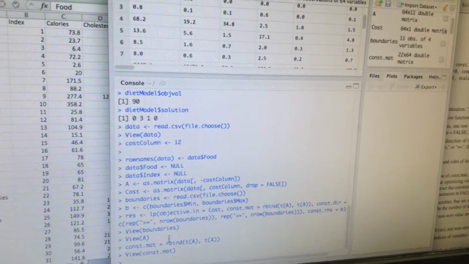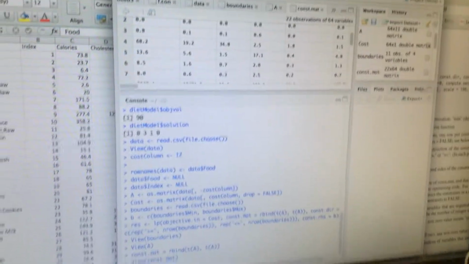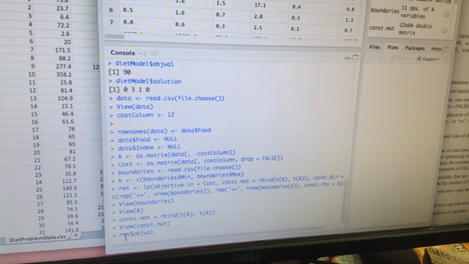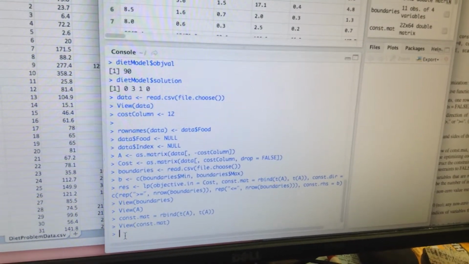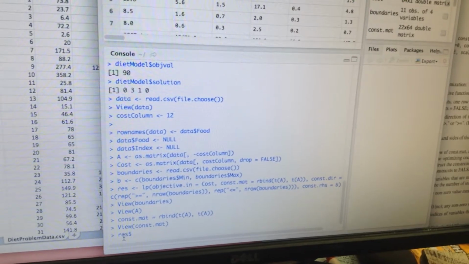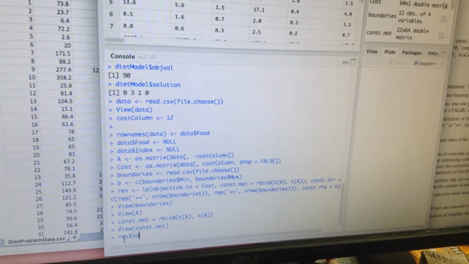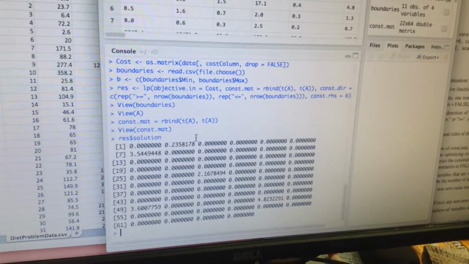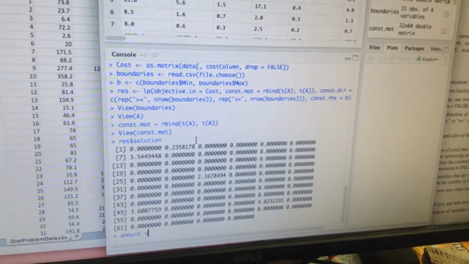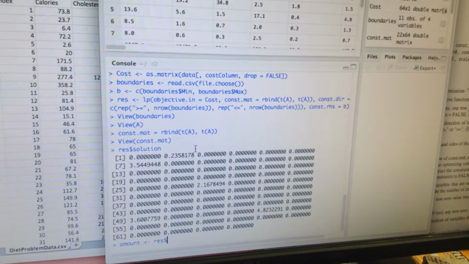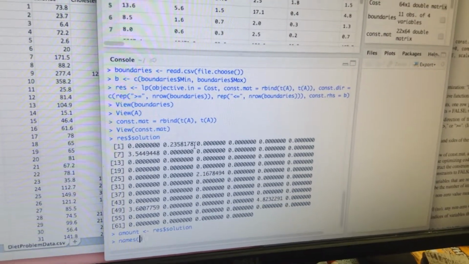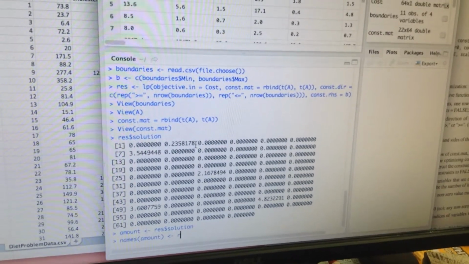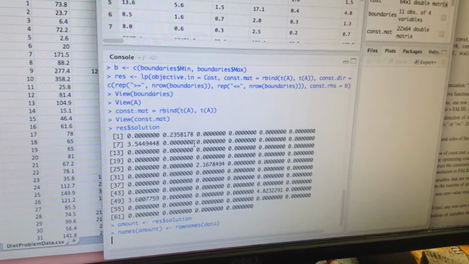Okay, so right now you have everything already, and you can just call the solution. But if you just call it right now, it's going to be pretty ugly. It's hard to interpret what that means. So now we're just going to get it into a format that is easier to interpret. And solution is just the variable where she put the output from the LP solver. It's not something special.